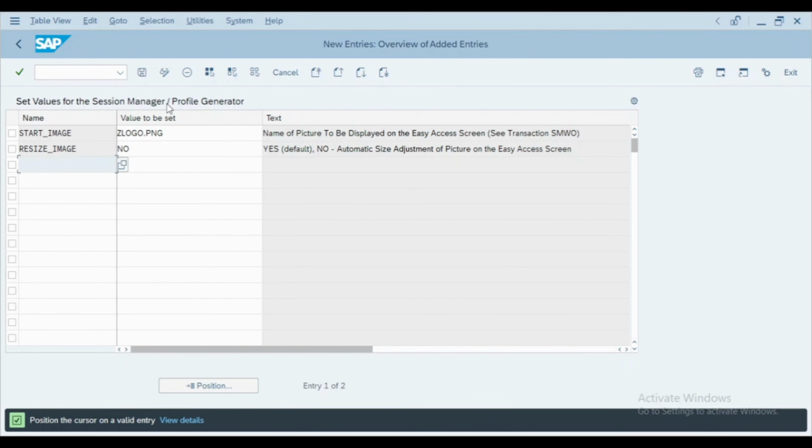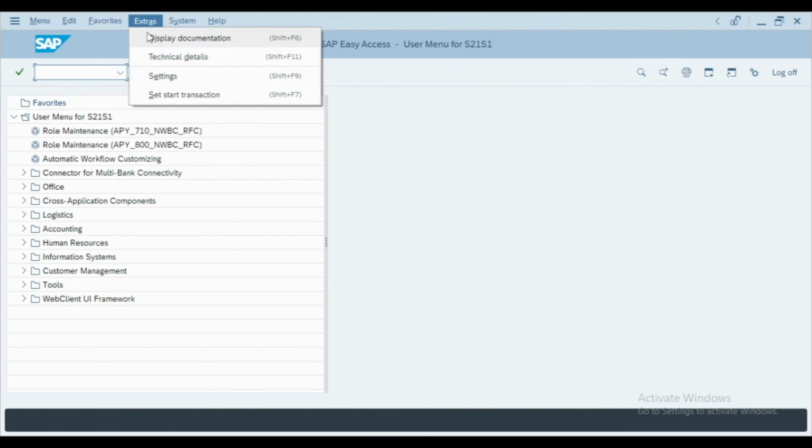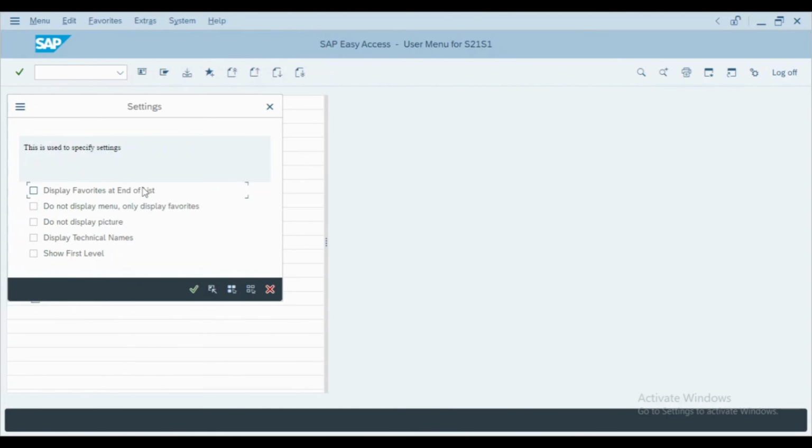So now we will see this image. Simply go to Extras, Settings, and click on do not display pictures. Click on the continue button. You have to wait for a second.